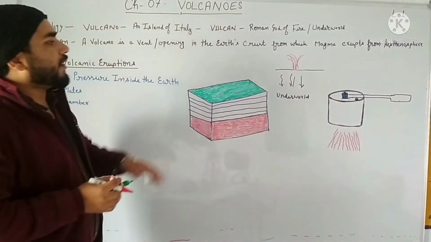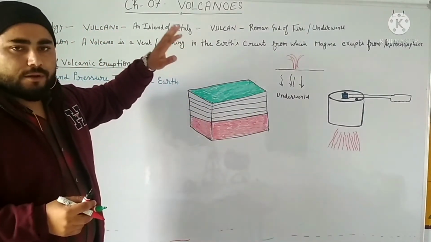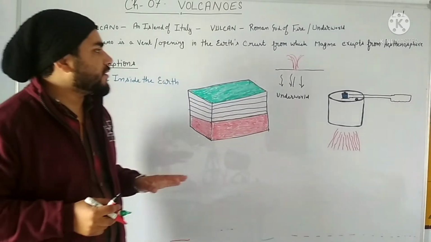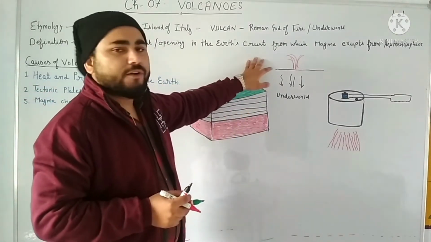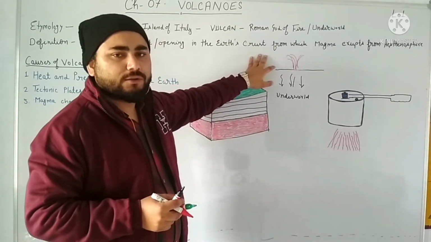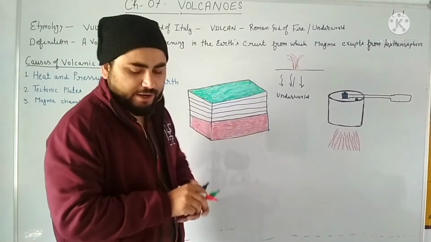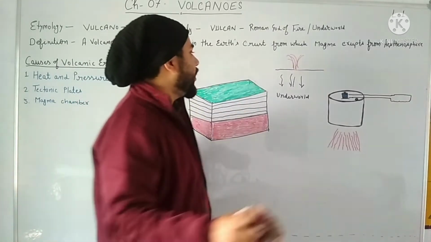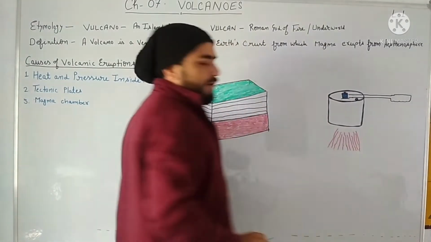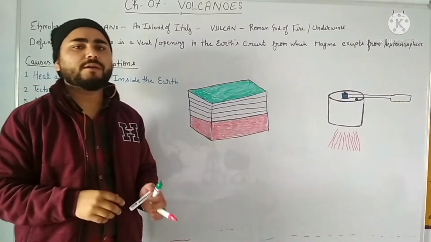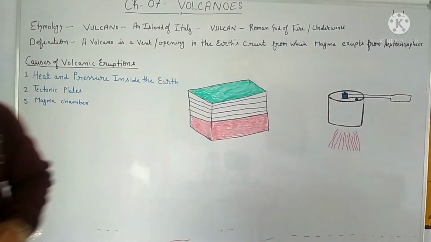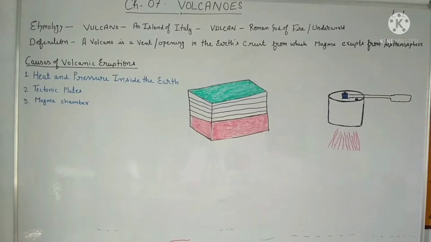So according to the mythology, this word has been coined, but actually the reason for this phenomenon is not whatever the Romans have told according to their mythology. We will study about the scientific causes of eruption of volcano, and we will study all this in a scientific manner. We were just discussing that in order to understand from where the word has evolved, where the roots of this word are.